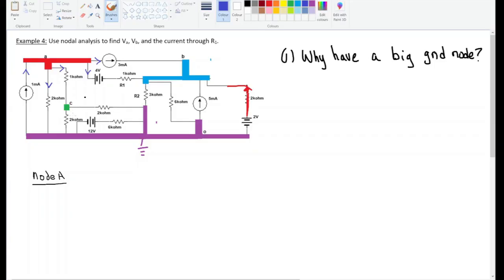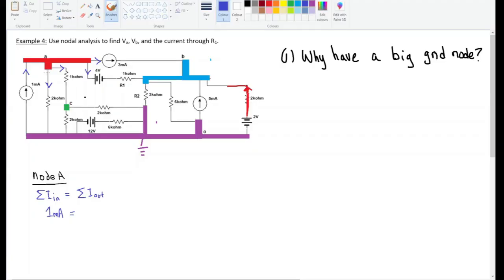Okay. So with that, we'll write our Kirchhoff current law over here. So we know that the current coming into the node has to equal the current that's leaving the node. And that's just reasonable, right? Like if 100 people show up to your party, 100 people have to leave your party, right? So let's take a look at what's coming in. What's coming in is 1 milliamp over here. So we're going to have that 1 milliamp.